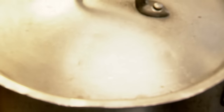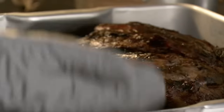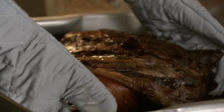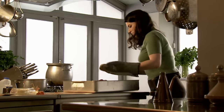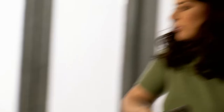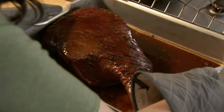Lid on and heat on. This will take half an hour, 40 minutes. I'm just going to get the pork now to turn it over for its final glorious crisping. I find the easiest thing is to use gloves — that is just perfect. I'm going to put this in now to get the crackling really crisp, and I'll put the potatoes in the oven to brown just as I take the pork out to rest.